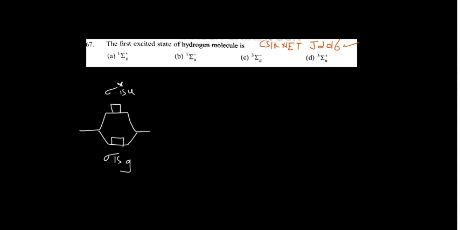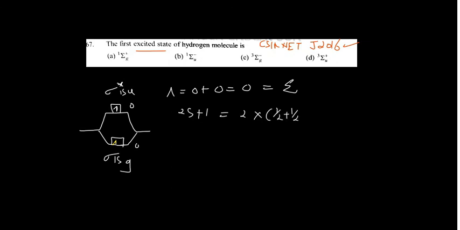Okay, and see in the ground state you have both the electrons here, but in the question itself it is given that it is the first excited state. So for the excited state you have to remove one electron from here. So the moment you remove one electron from here and excite one electron with parallel spin from here to here, this is the configuration which you get. Okay, and you know there is no net orbital angular momentum for the sigma orbital. So for this the value is 0. So if you calculate this, 0 plus 0 will give you 0, and that will give you the value of sigma. Okay, there is no problem in that. So if you want to calculate the spin multiplicity, that is 2S plus 1, that will give you 2 multiplied by half plus half plus 1, that will give you 3. Okay, so so far you are having sigma 3.